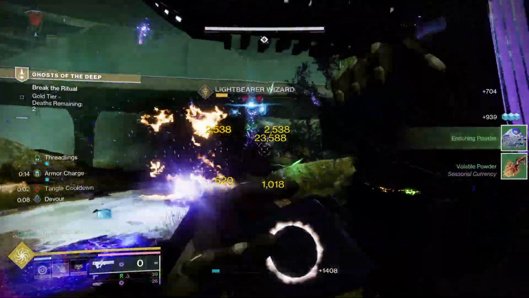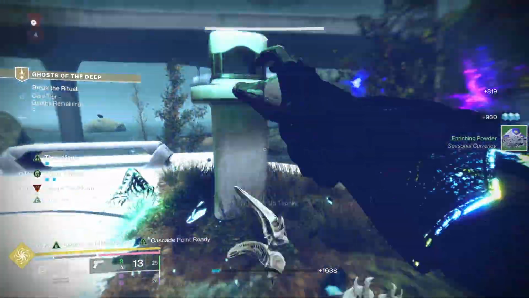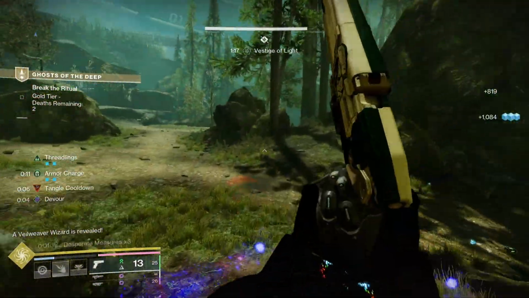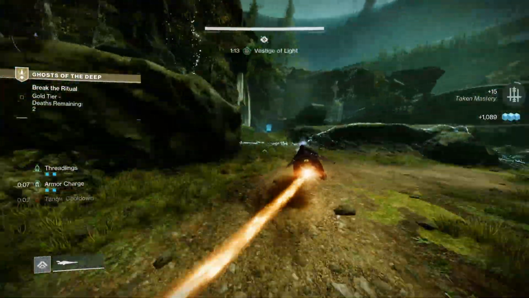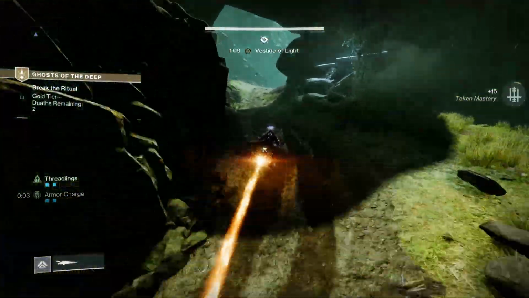But with all that said, how does it compare to last year's Into the Light? Into the Light was a very similar type of update to Rite of the Nine. It came as the bridge between the end of Season of the Wish and the start of The Final Shape, and the amount of content during Into the Light was impressive.